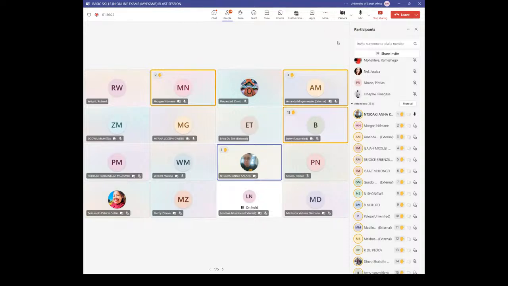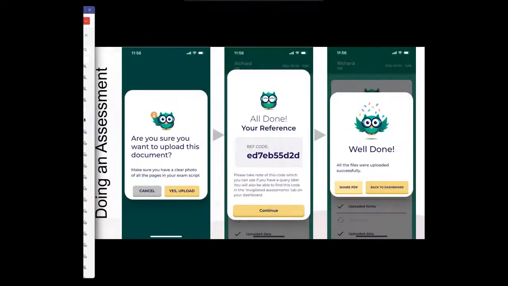The other question is about the take-home exam. Sometimes it starts, let's say, at 7:45 because I'm writing at 8:00. Then you struggle to get in, and the Invigilator app needs the code also, but because they sent us the code before, I don't know how it's going to work.